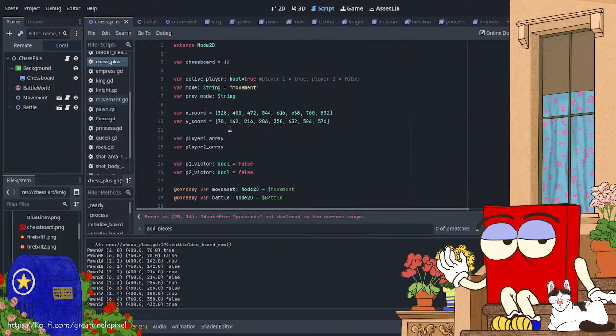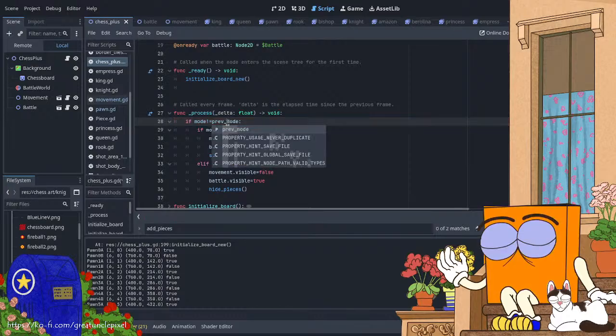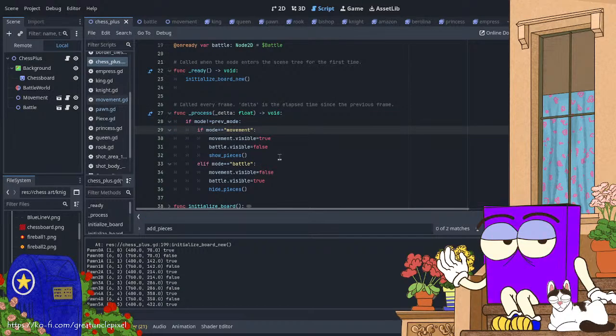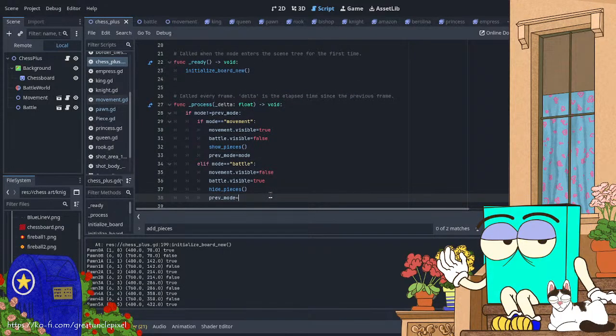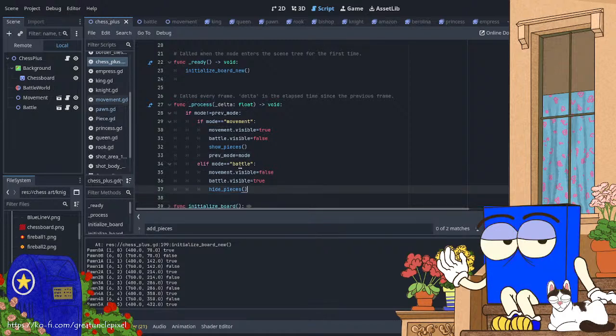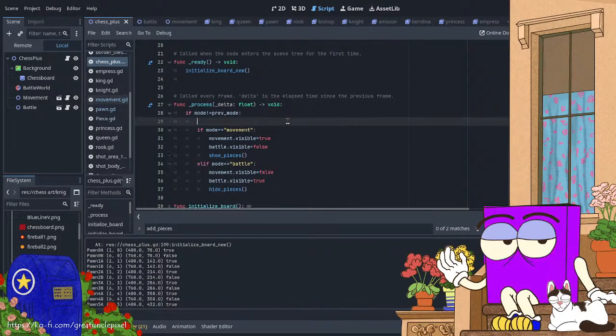I mean, it's not clear. Oh, underscore. There's an underscore in it. Actually, I don't need that. There we go. Now it should only matter.